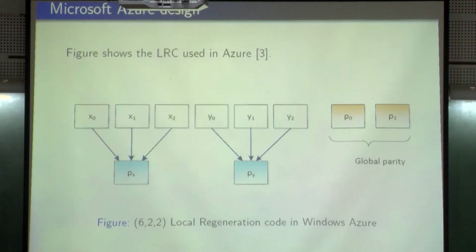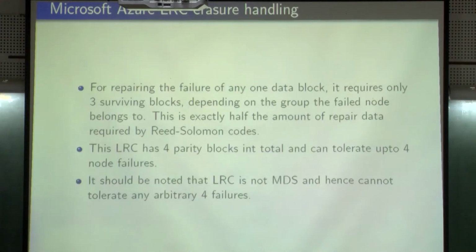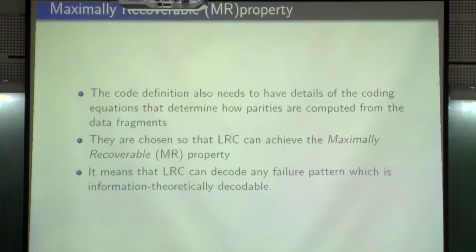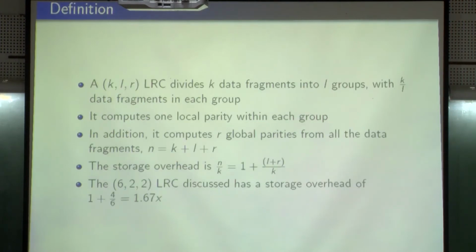Yes, R is the global parity in this particular formulation. L is the parameter for the local groups. L tells you how many different repair groups there are, and k divided by L tells you the minimum number of nodes you need to contact to repair a node in a group. Of course, if more than one error happens in the group, that we have to see. So that's what I am going to consider here. Is this clear?